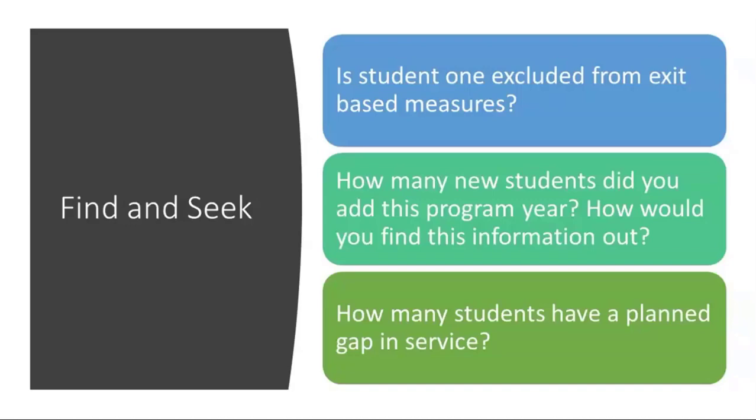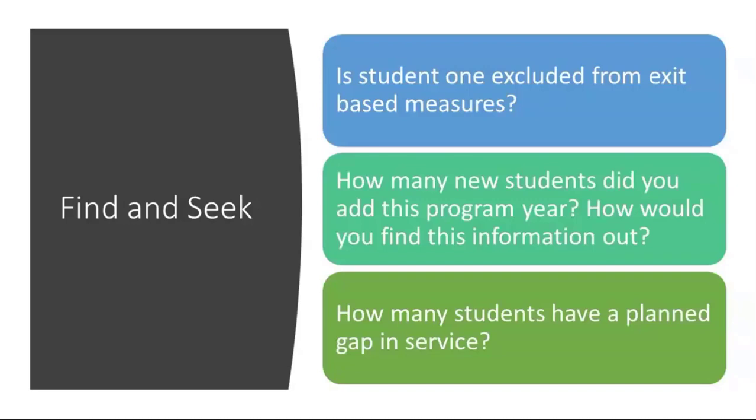And if you scroll all the way over on your POP report, it's probably going to end up on the back page for you guys, just like it is on mine. There is a column that says exclusionary reason. In order for us to exclude them from an exit-based measure that they fell into the denominator for, that exclusionary reason column would need to say yes. For this particular student, it's a no. So right now, they're not excluded.